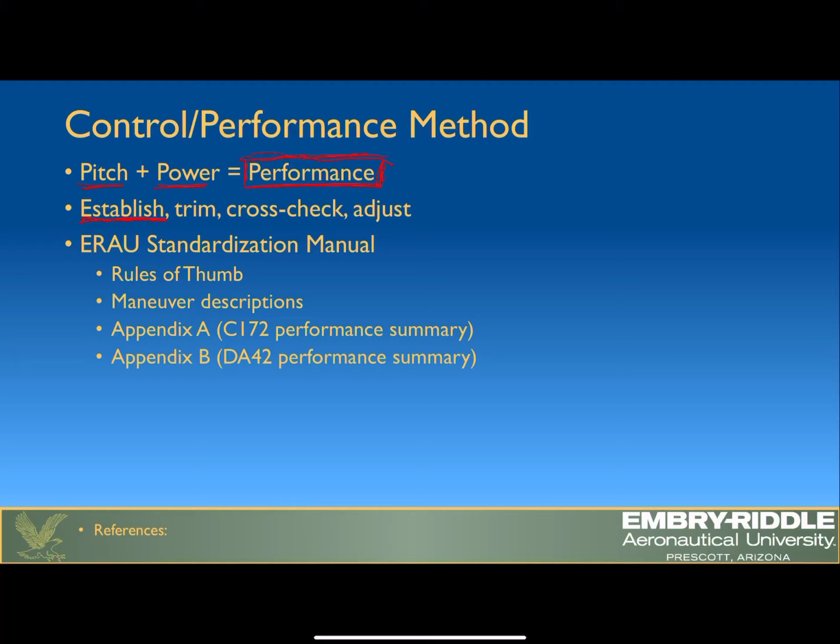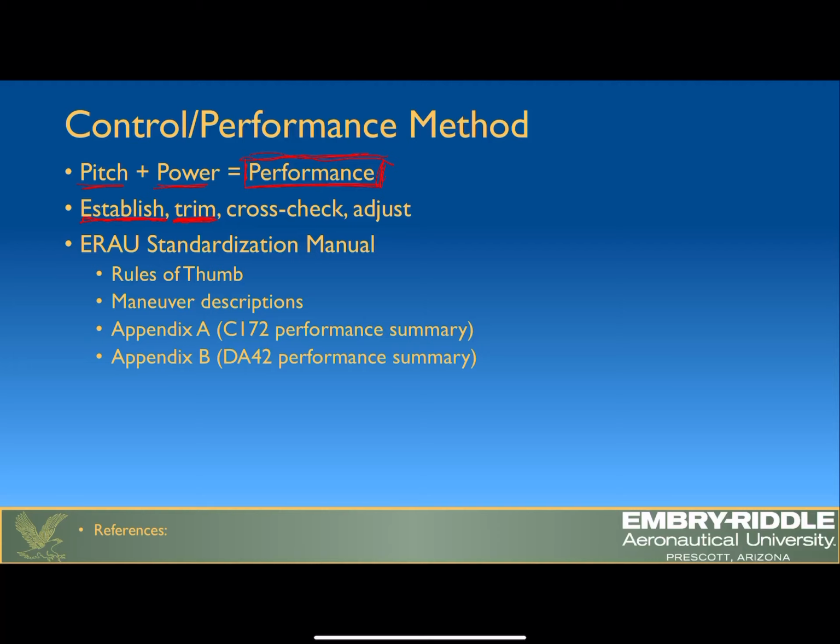We see that all of our instruments are telling us what we want to see. Then we set our trim. So you take that trim wheel and you spin to take all pressure off the controls. That allows you to be freed up to now do other tasks. Okay, because with instrument, remember, there's always some kind of task you need to be accomplishing.